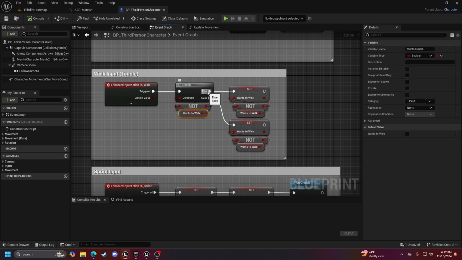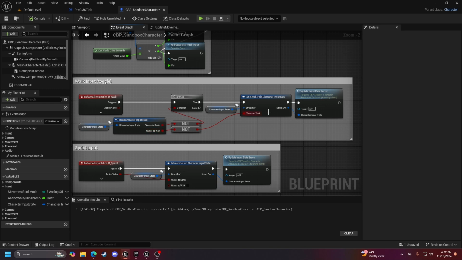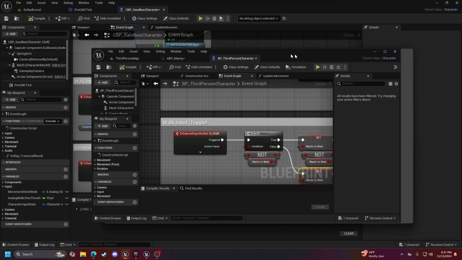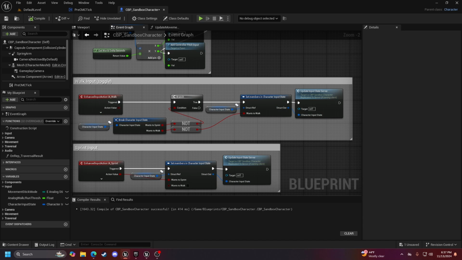That way we play the true, so we can then set our walking to walk. But I have it placed here because for some reason, if you don't have it, you don't toggle back out of the walk to a run. So I have to place this in order to toggle back to a run.